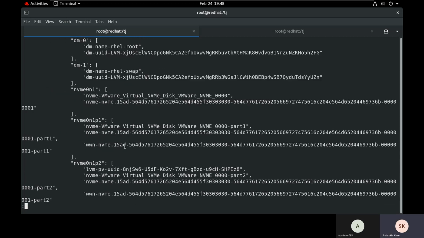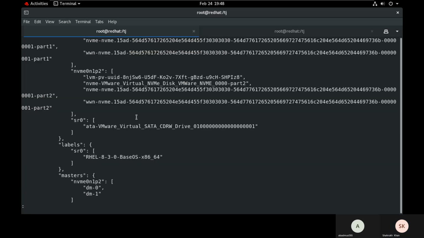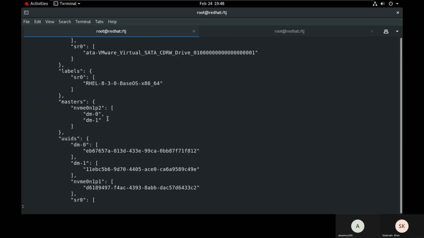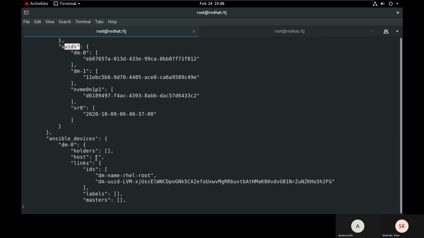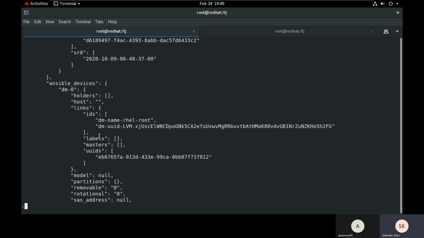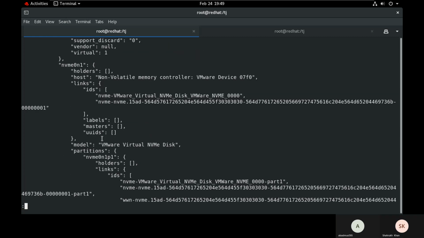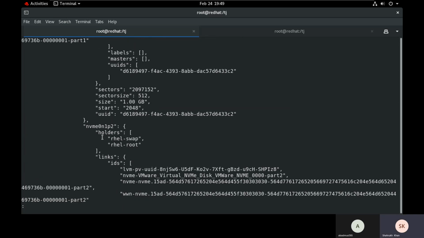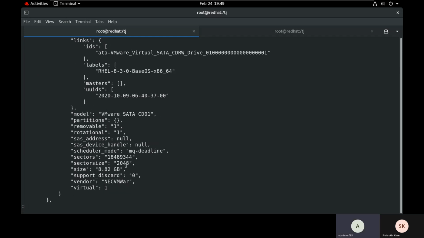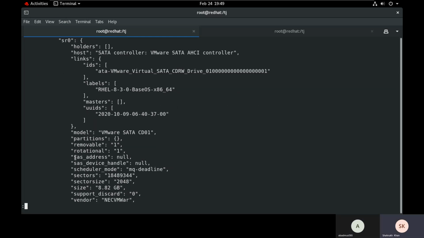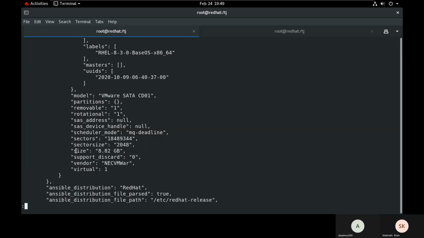If we go down, here we have the device details, UUID of those devices, then separate details about the devices one by one. And if we go down, we can check the size of these devices, size of the partitions and everything.